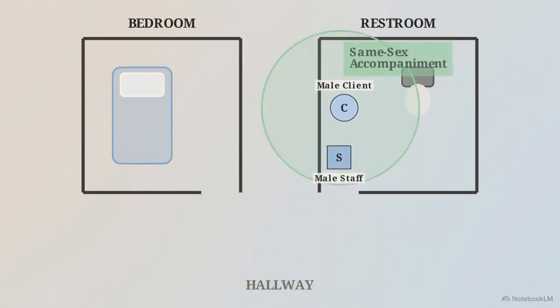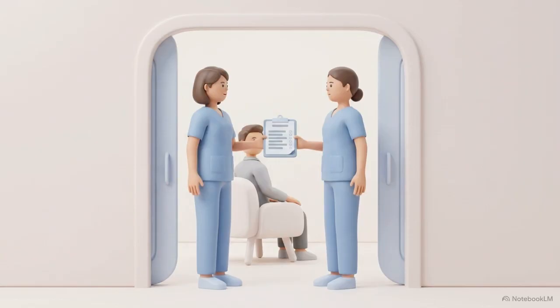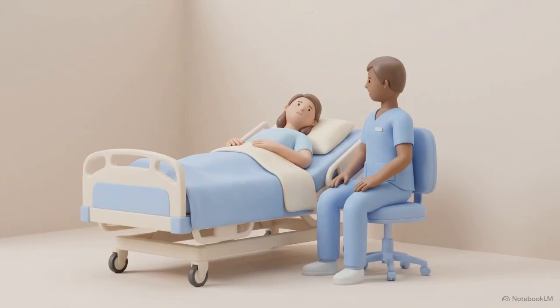Same-sex staff must accompany the client into the restroom, maintaining arm's length proximity to ensure safety. You cannot leave a client on one-to-one observation for a break or any other reason until another trained staff member has arrived to relieve you. Constant proximity allows staff to intervene immediately if a client attempts to harm themselves, providing security that periodic checks cannot offer.